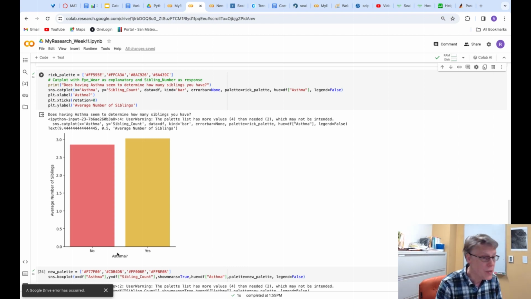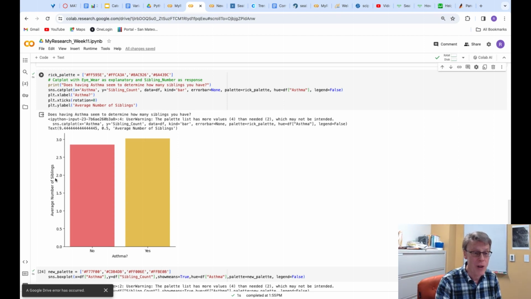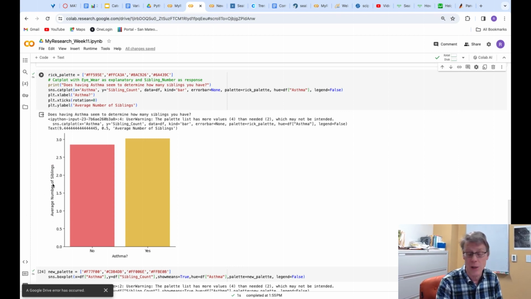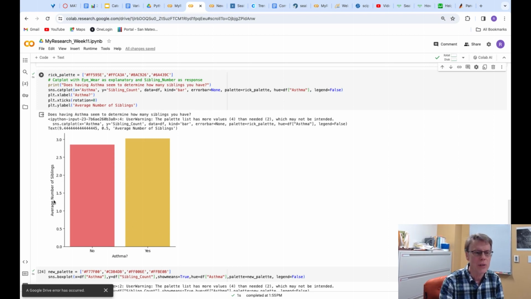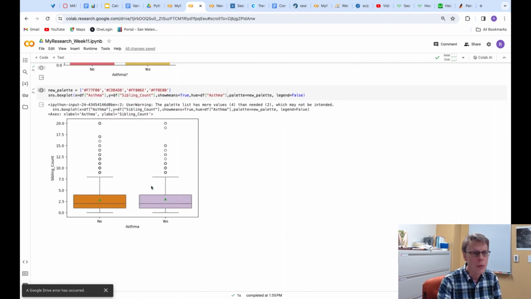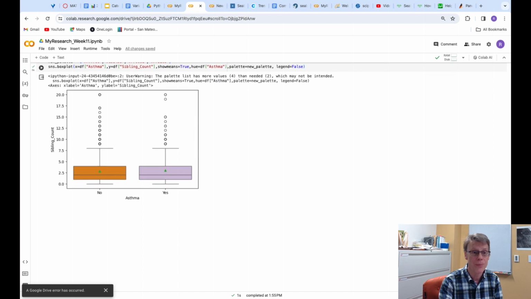I thought it made no sense to do age diagnosed with asthma because nobody that said no is going to have even values of the age that they were diagnosed with asthma. So it made no sense, my other quantitative variable, to go against this one. So I just did number of siblings again. So I've got a little bit of difference, and really, boy, I can't see any difference between these two. I would say that there's no association at all between whether you're diagnosed with asthma and how many siblings you have. Just looking at this graph, it doesn't look like there's any difference between these two.